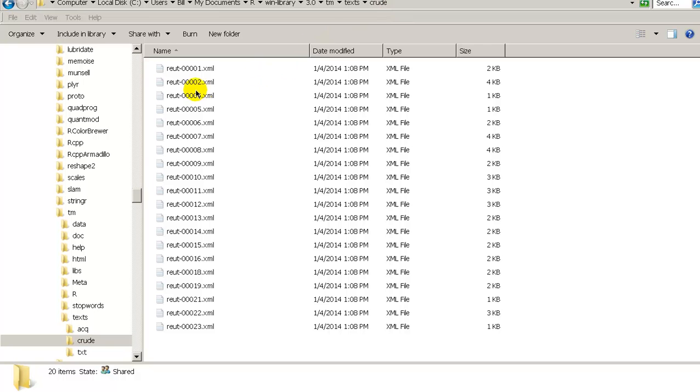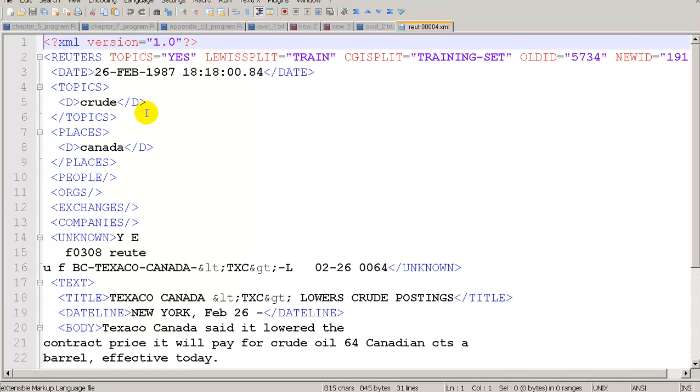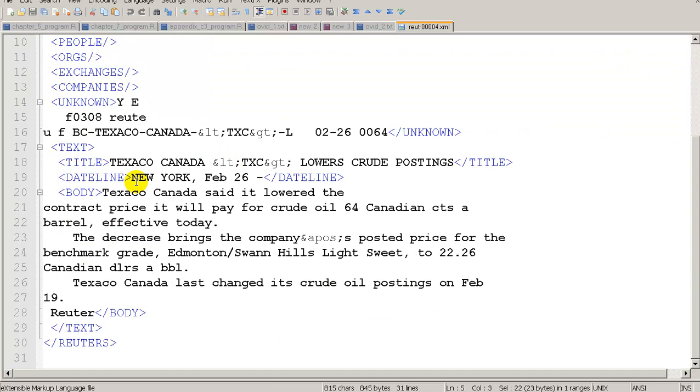So here they are, and so what do these look like? These are XML documents. So they're like this. So they have these XML tags here, right? So we have a bunch of them. So here's something.